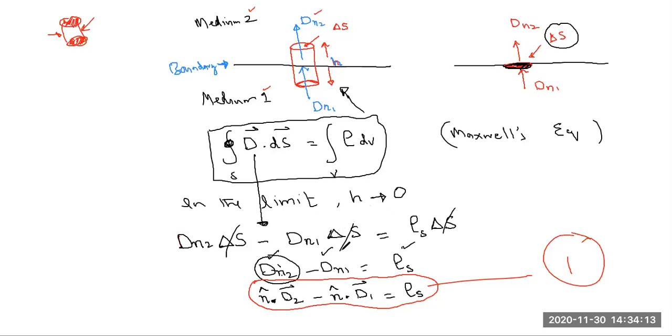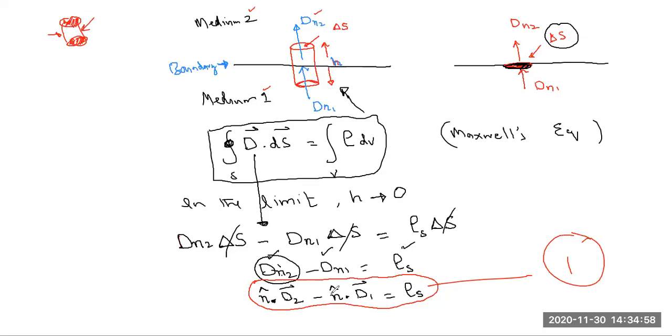It's also important that you can interpret this equation. As I mentioned in my introductory lecture, I don't want you to be able to derive the boundary conditions or any other equation that we will be covering in this course. My concern is that you should have a conceptual understanding of the equation. So this first boundary condition is telling us that the difference between the normal component of electric flux density at any boundary will be equal to the surface charge density.